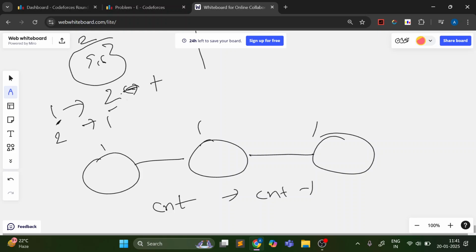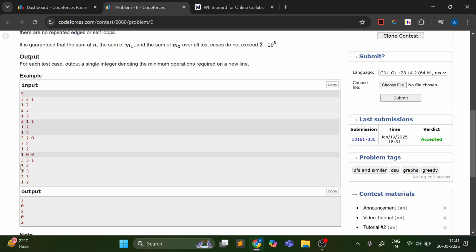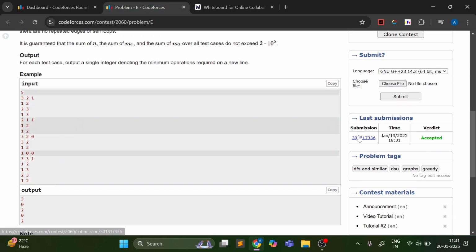So this takes care of all the addition of edges operations. So first we took care of removal and then add. Now the components in both F and G would look the same, and we have the minimum number of operations required count as well. So we print that finally. This is the solution for E.